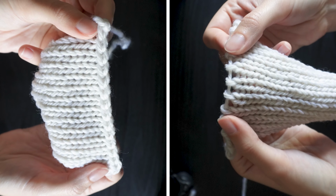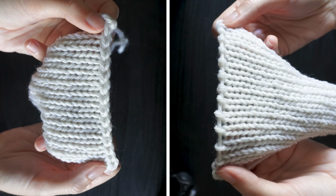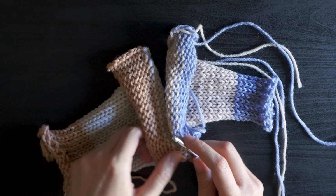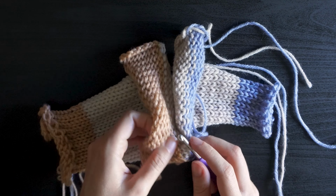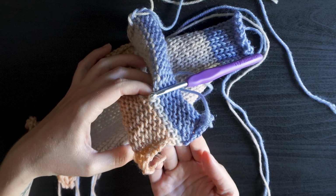First, you'll end up with much nicer top and bottom edges on your projects if you use waste yarn than if you just do a typical cast on and cast off with your main project yarn. Second, waste yarn can help so much when you're joining panels or tubes together. The waste yarn makes it so much easier to see all of the stitches in your first and last rows on your main project, so you are much less likely to forget to secure a stitch.